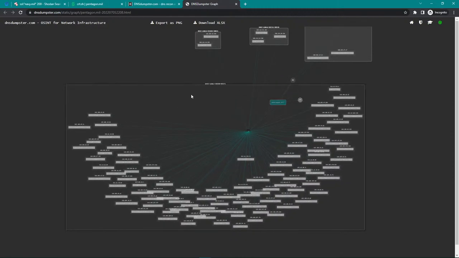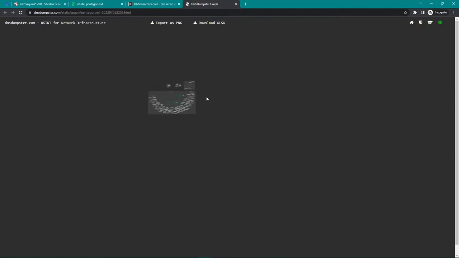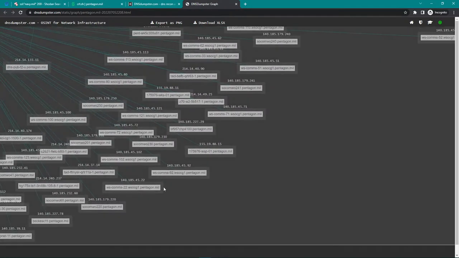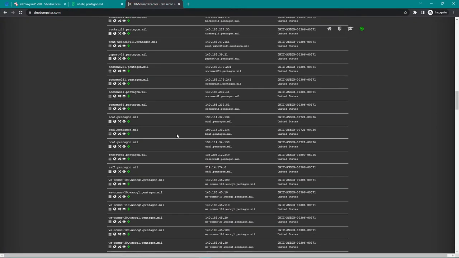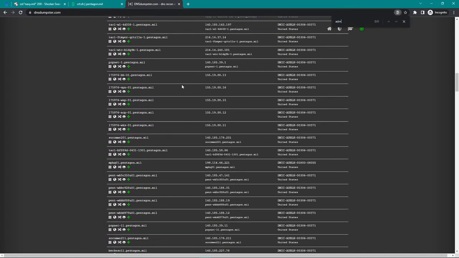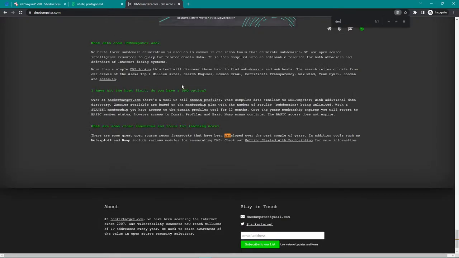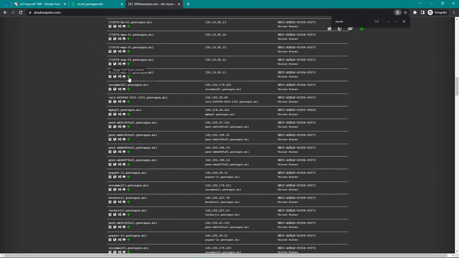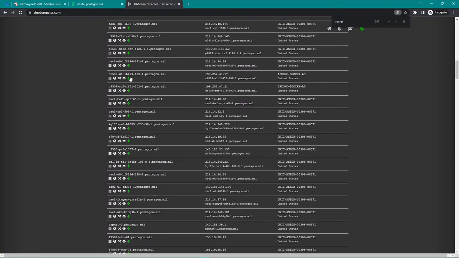Let me just try to separate everything as best I can. Okay, so some of these might not be alive, but as you can see, if we search through, let's go back to the thing here. As you can see, we have some. We could search for admin again. Nothing. Dev. Nothing. Remote. Secret. Okay, nothing for them, but we can just check.